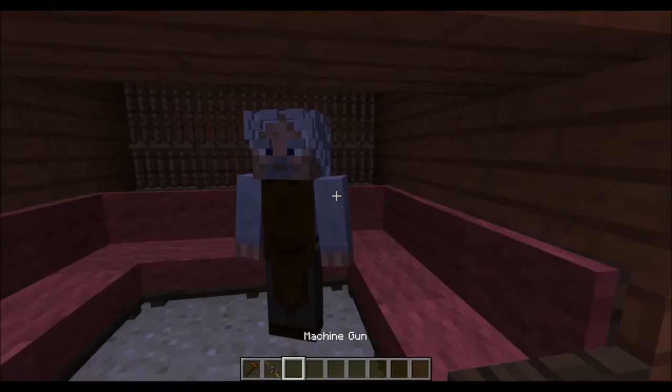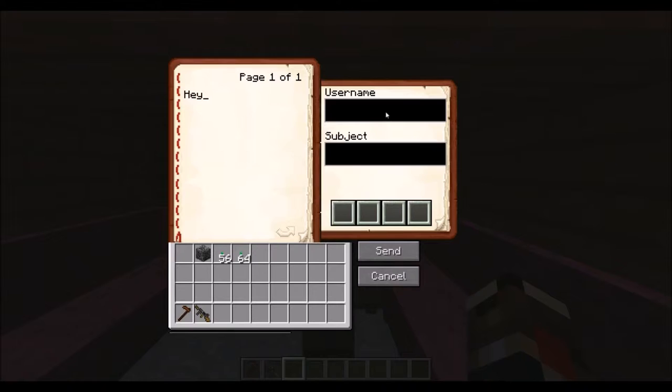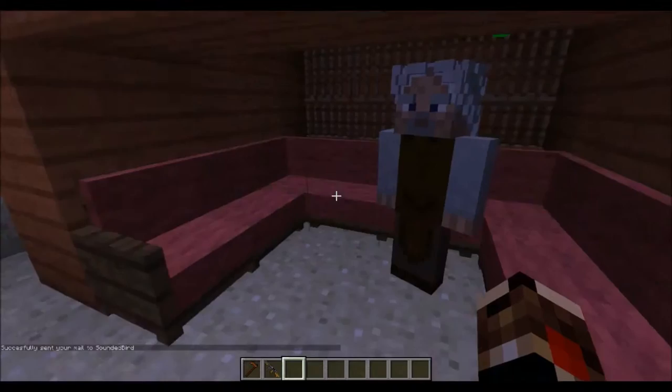You just say, hey, username, SoundedBird, subject, test. Then I could make it so that, hey, you want a machine gun? Okay, I'll send you one. Send. And then I go into the blocks.